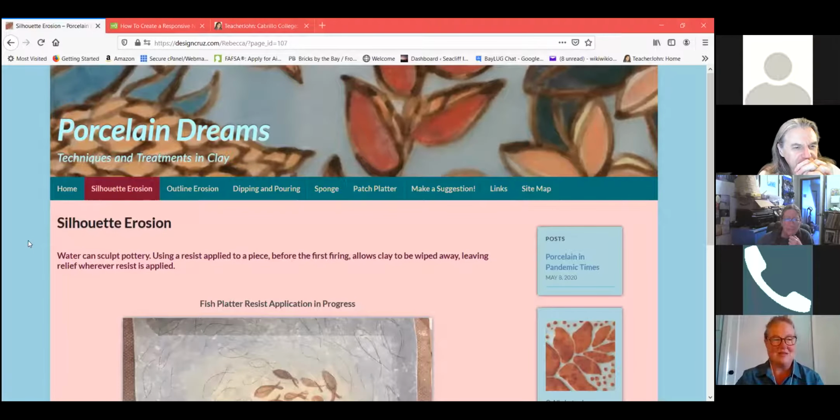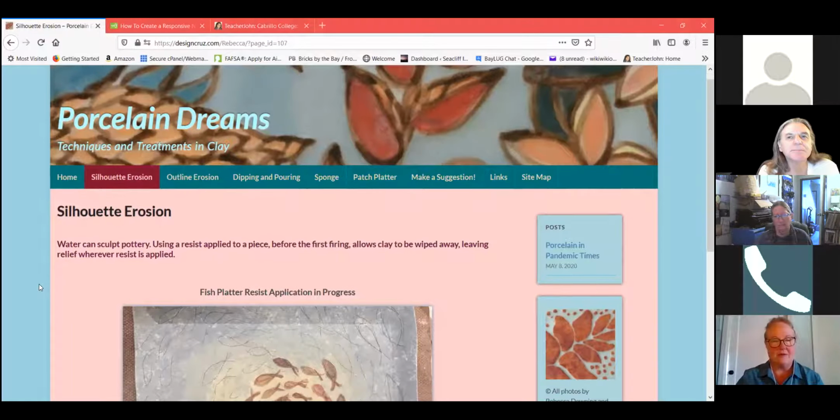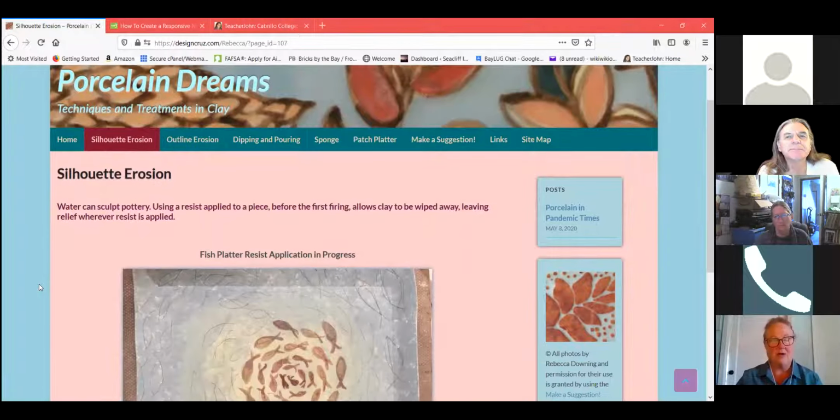I don't take pictures of every step of every piece that I make, but I do on occasion. And this erosion technique is one that I get a lot of questions on at the studio, and I spend a lot of my creative time explaining it to other people. So I thought, well, I'll put it here so I don't have to lose my time.